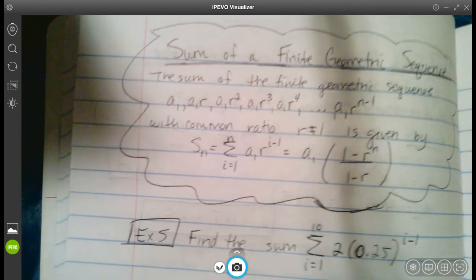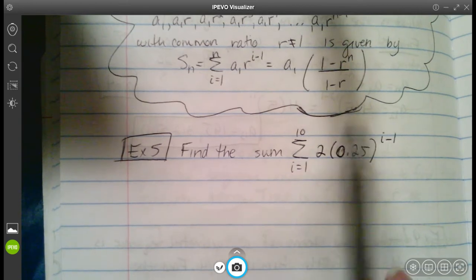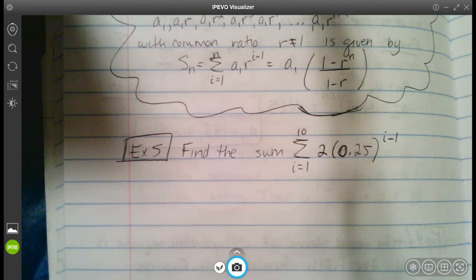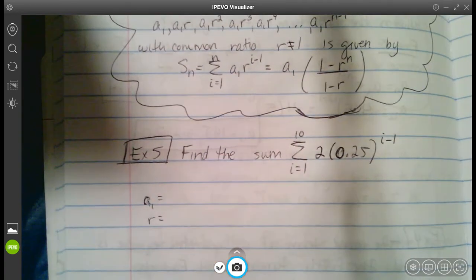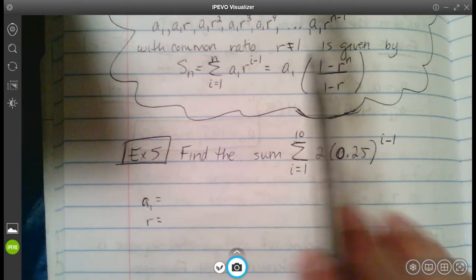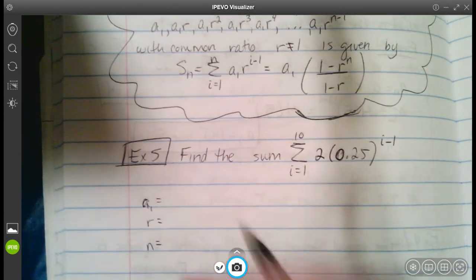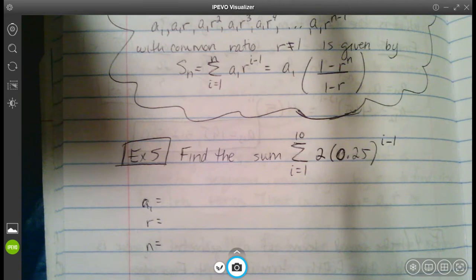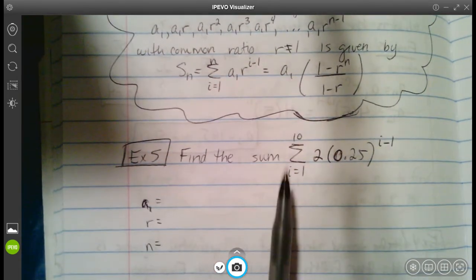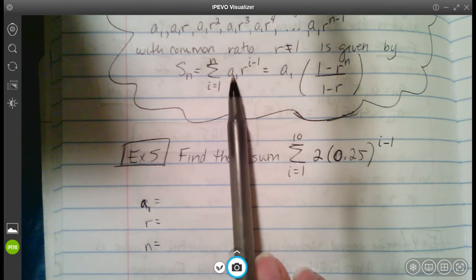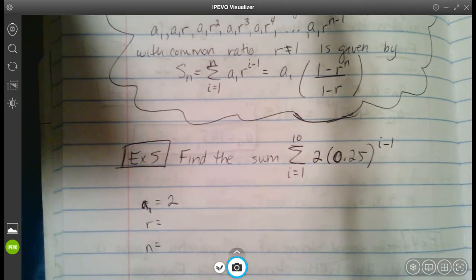So let's jump right to it. We have find the sum for the following. From 1 to 10, here's our sequence. So what I'm going to do is I'm going to first identify what A1 is and what r is, because you need those. Basically, we're going to use this formula, but you need these ones to plug into this. And let's find n too. Why not? Because some people are not sure about that. So let's specify. Okay. A sub 1 is going to be the first term, which you'll notice is basically the one right in front. So this one is the same as that one. So it's just 2.